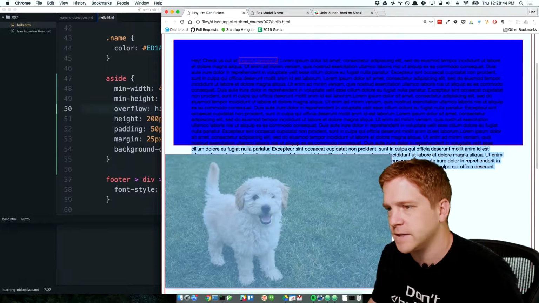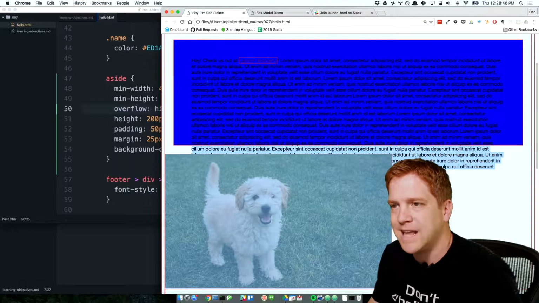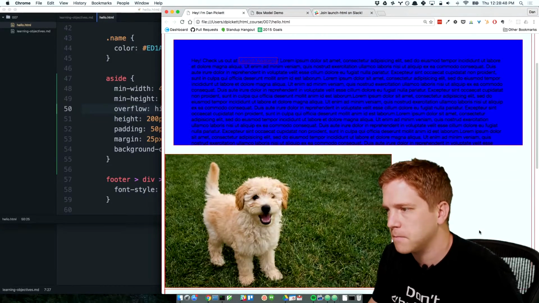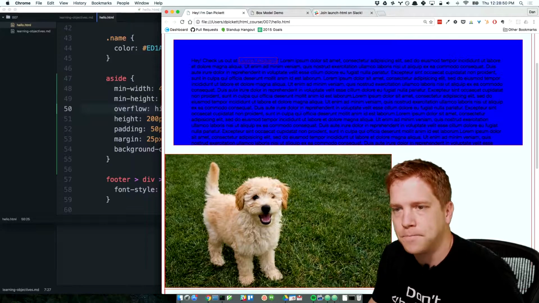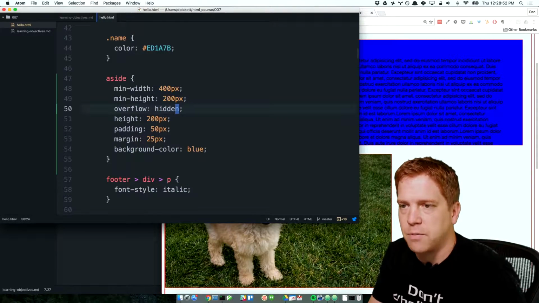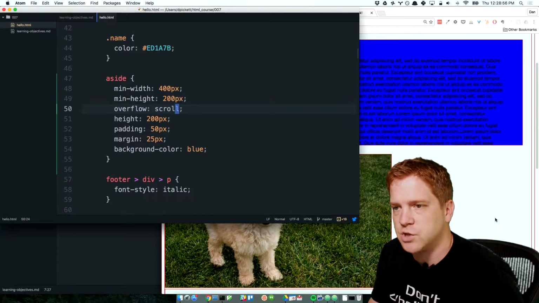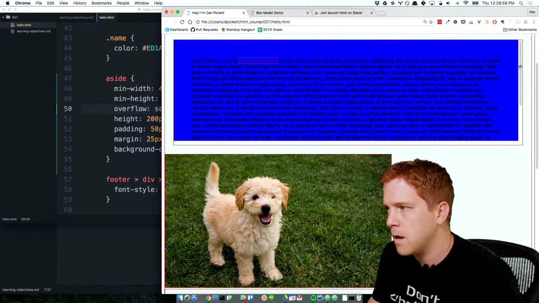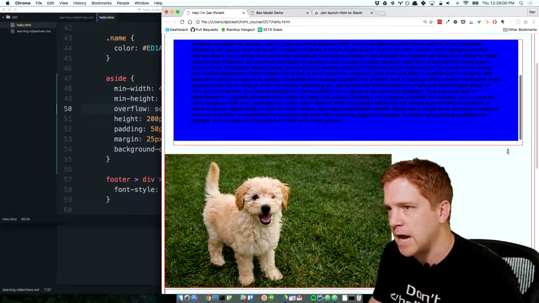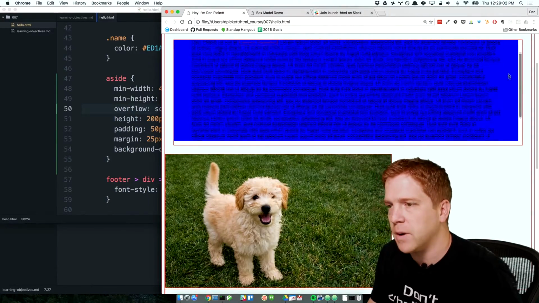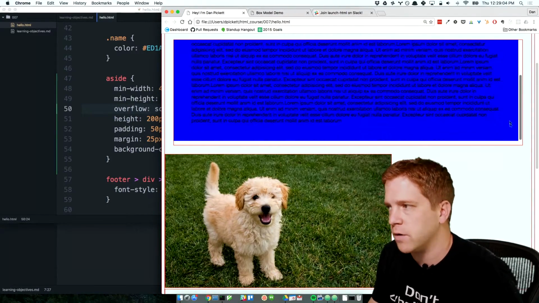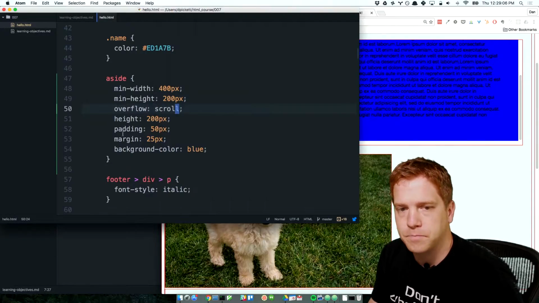Watch how that affects the content inside my blue box. It's now hidden. If I wanted to actually provide a way for a user to scroll, we could do so using the scroll overflow value. And now I can actually read all of the text, but it's in a fixed height sort of scenario.